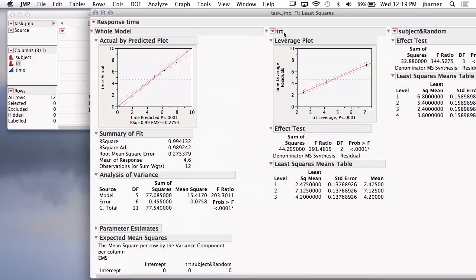Now you notice that the treatment effects, here are the treatment mean squares. This computes the standard errors. Now why does it give a least squares mean and a mean? You notice they're the same, but they wouldn't give it if that were always the case, would they? They wouldn't give a column that says mean and another column that says least squares mean if they were always equal. The least squares mean is a model mean, and again, if you have an unbalanced design, they're probably not going to be equal.